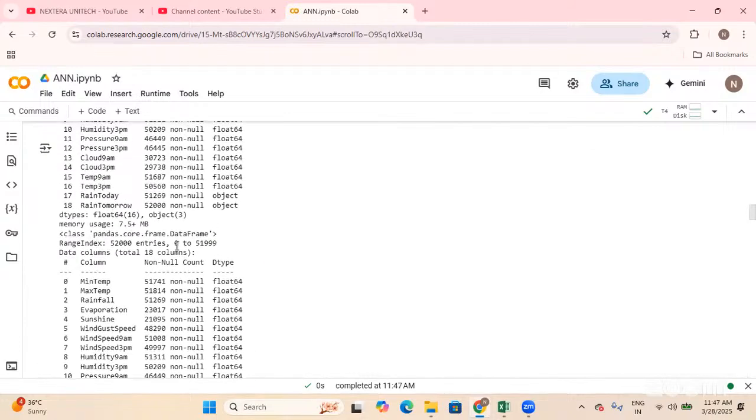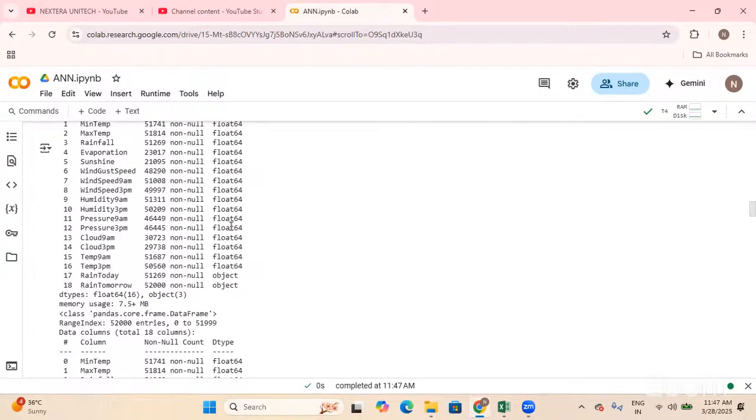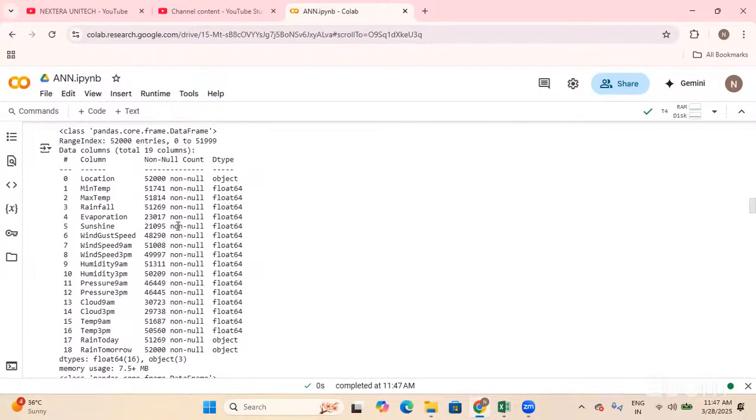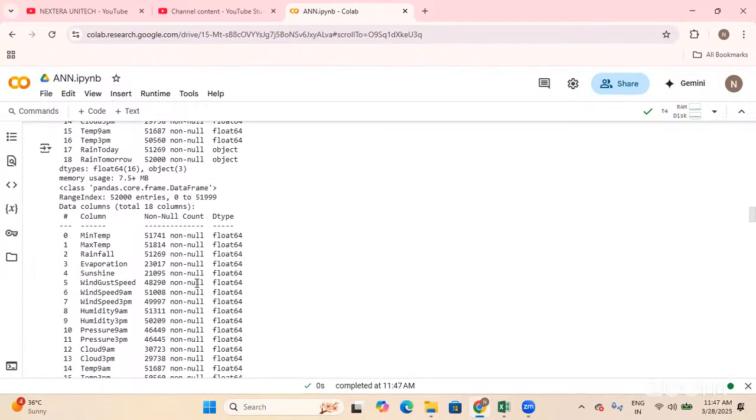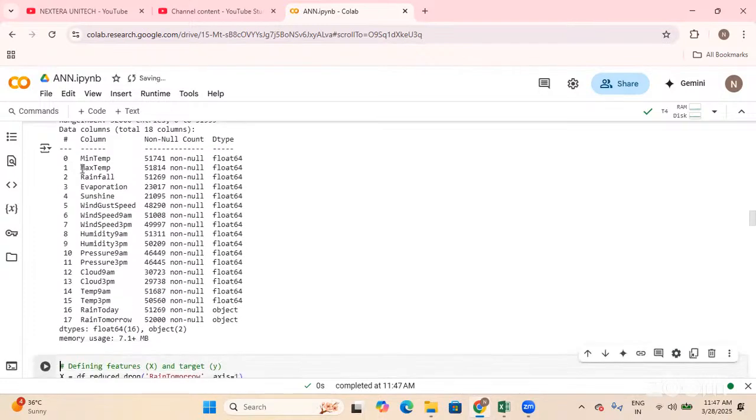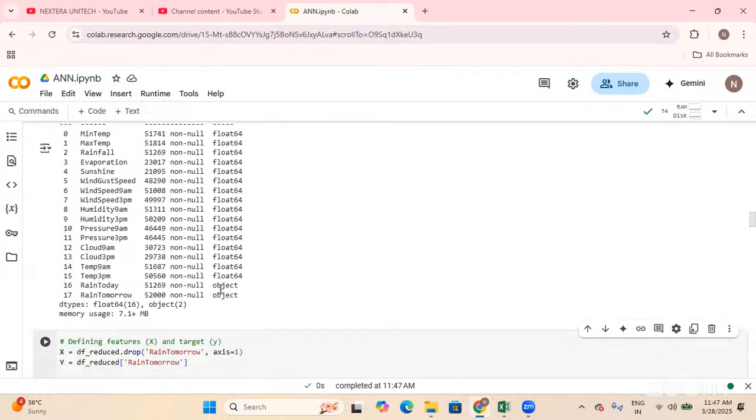So this is the info output before dropping location, and this is after dropping location, right? It clearly says that we have this many null values under each and every column, and the data type for all the columns.